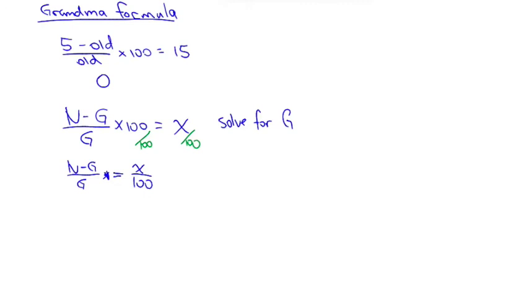fractions. Try to get rid of fractions as quickly as possible because most people are not really good with fractions. And the way to get rid of fractions is the common denominator. Well, in this case, the common denominator is 100 and g. So I'm going to multiply both sides by 100g. If I multiply this side by 100g, and I multiply this side by 100g, if you want over 1, in case you get confused by where that 100g lands in the top or the bottom, what happens to the g's on the left-hand side? They're going to cancel. What's left over? 100.